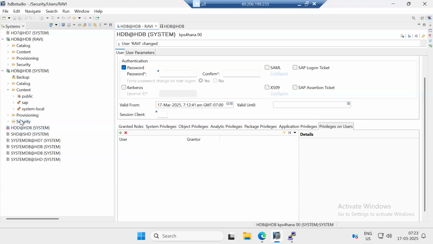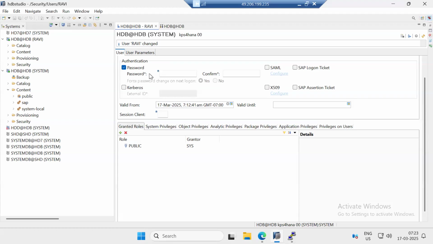And the next one you see here is roles, granted roles. What is meant by role? Directly we can create the user and assign the privileges to the user, or we can also create the role and maintain all the information in the role. This role we can assign to the users. So whenever a new user joins, what will happen?